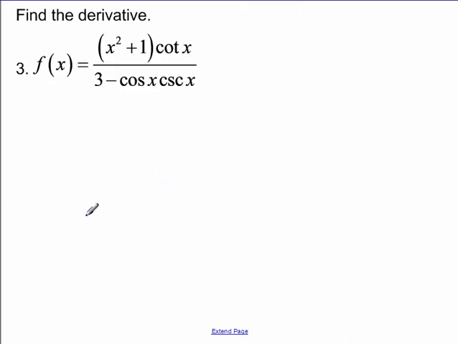Okay, this example. There's a lot going on here. So I have a quotient rule, but then when I take the derivative of the top, I would have a product there. And also notice cosecant, cosine times cosecant, you could simplify that. We could technically simplify this even more because cosecant times 1 over sine is the tangent. I'm sorry, what am I thinking? It is cotangent.